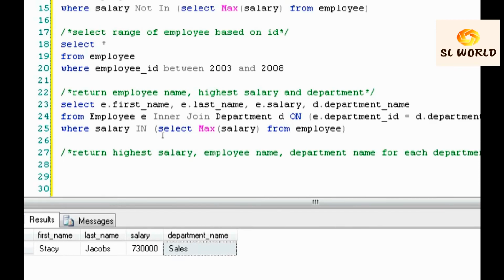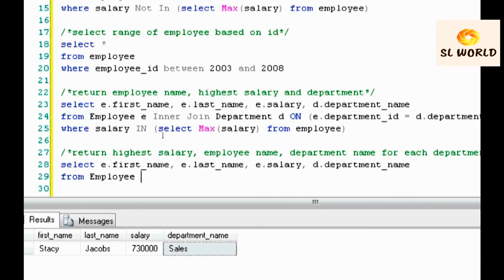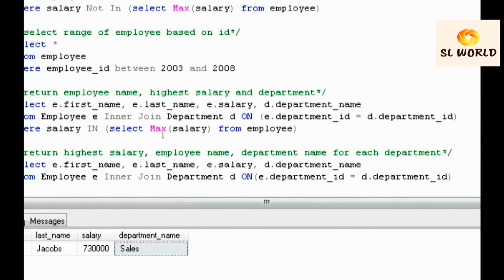We'll pretty much do the same, write the same query. Select e.first_name, e.last_name, e.salary, d.department_name from employee e inner join department d on e.department_id equals d.department_id.